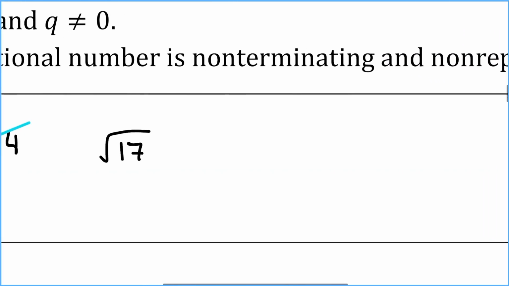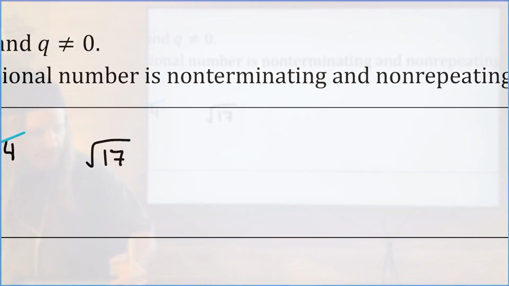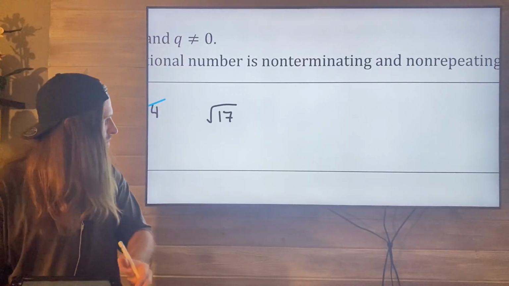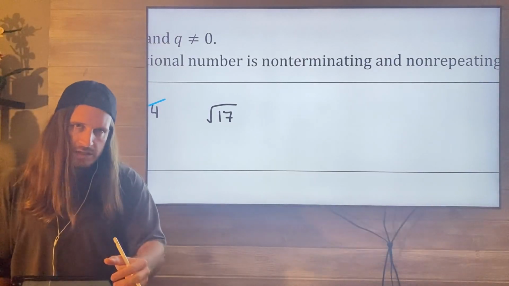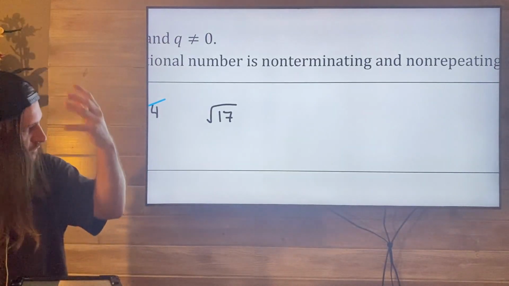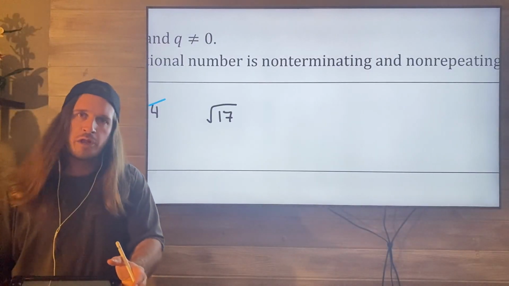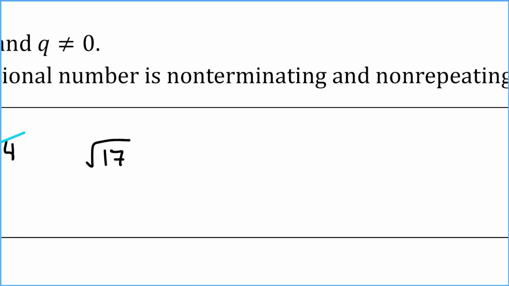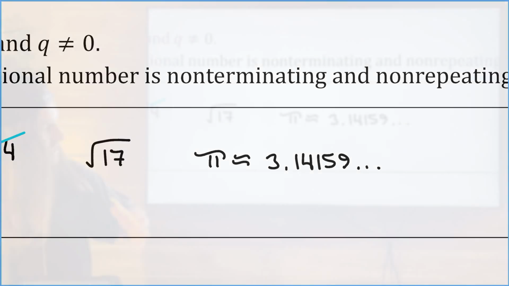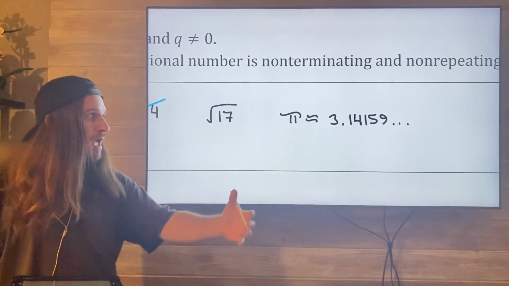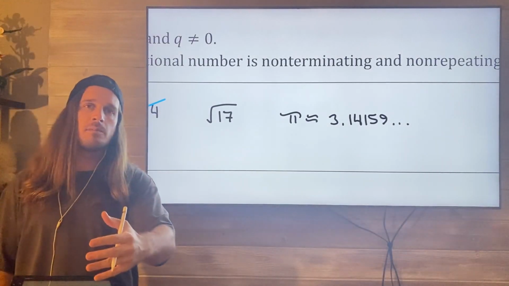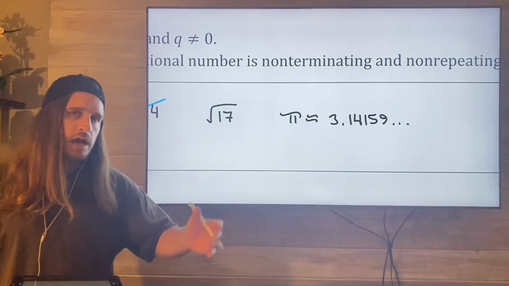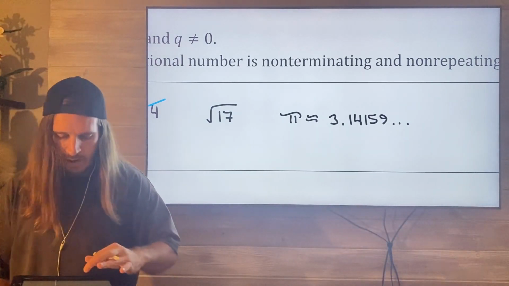Now, there's a very famous irrational number that's of a different type than these. I'll give you a minute to think about it. Think circles. Think, what famous irrational number is associated with circles? And that would be pi, right? Pi. And pi is about 3.14159, right? But it doesn't end there. It actually goes on forever. Pi in decimal form doesn't terminate. It never ends. And that's part of the definition of irrational.